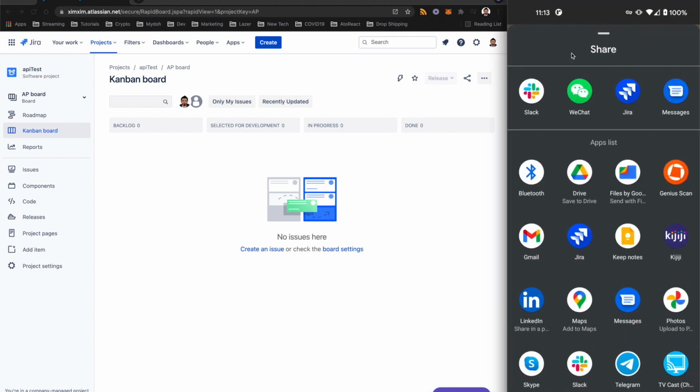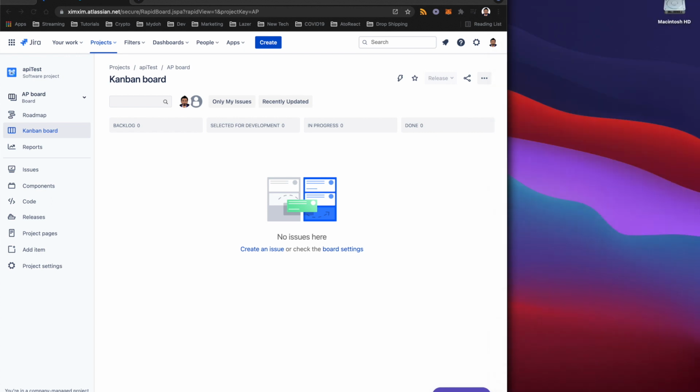So when you click on share, it is basically the native modal that comes up, which is going to allow you to share in every way possible. So in this case, you can see we have Slack, we have Jira. If you have another app like GitHub, that would show up here as well. In this case, it's also showing WhatsApp, Telegram, all kinds of stuff really. So in this case, I'll show Slack. And again, I'm going to hide this so no personal information shows up.